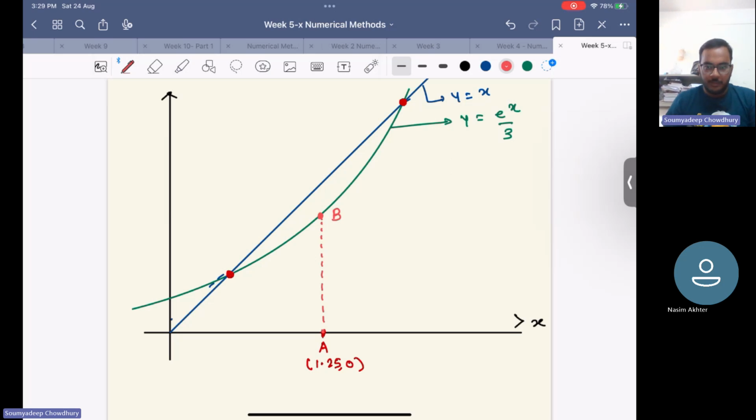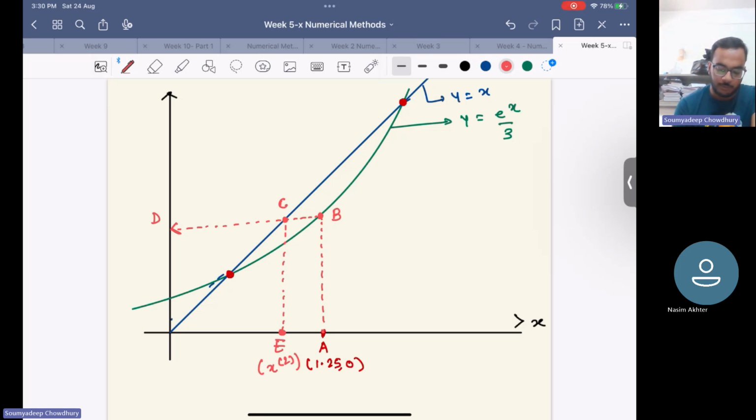So what is x2 here? x2 is the value of this function at this point. So what is the y coordinate of this point? If we extend this line and name these points C and D, this is my x2. The x coordinate of this point E is the second value of x in the iteration. So is this point clear to you? How I am getting this x2? Yes, I understood. Okay.